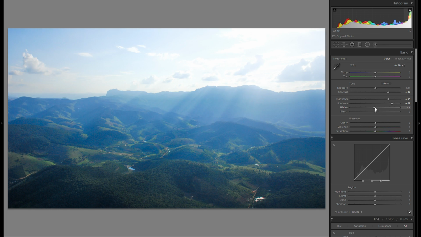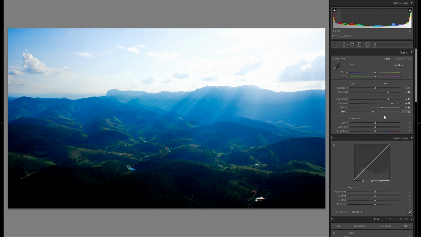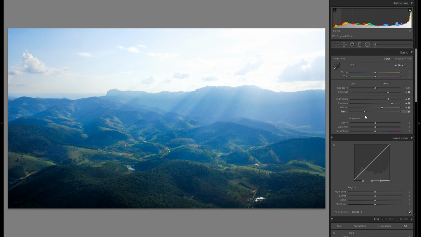Then to the whites, I'm just gonna adjust them and maybe even bring them up as well. The blacks themselves, I don't think I'm gonna go too far in any direction here, but just a little bit into the minus with the blacks.